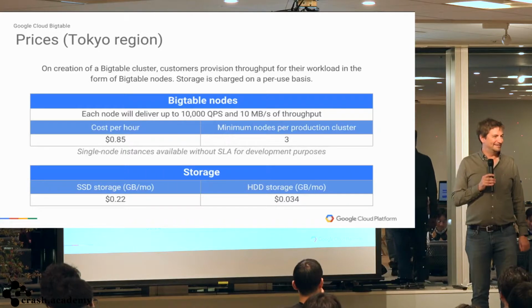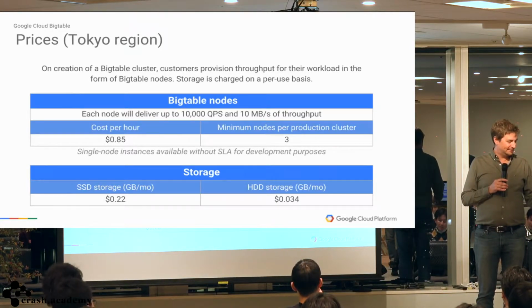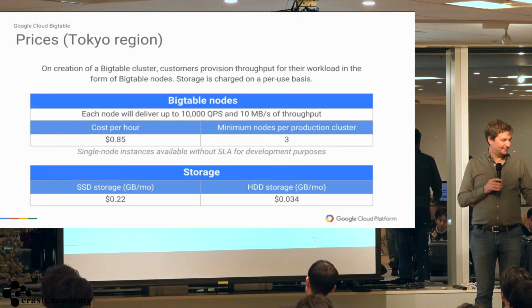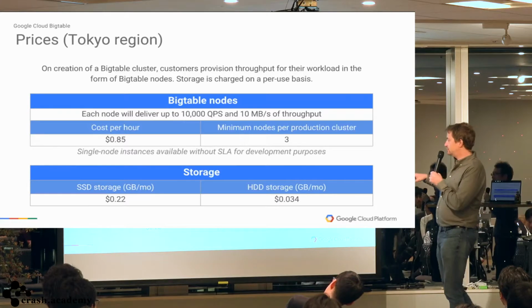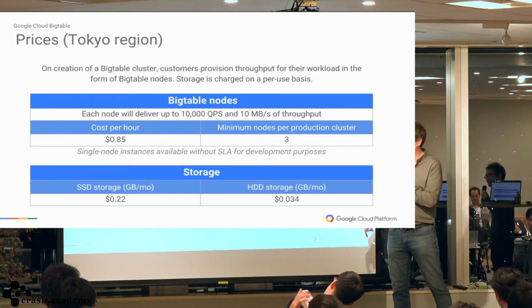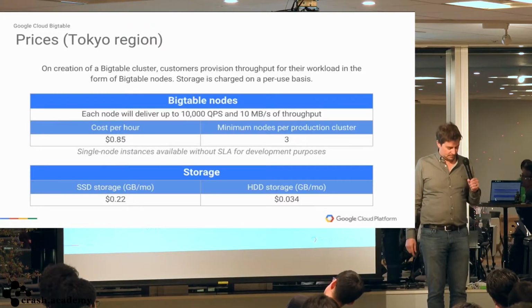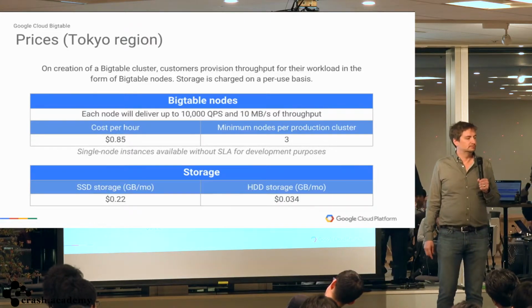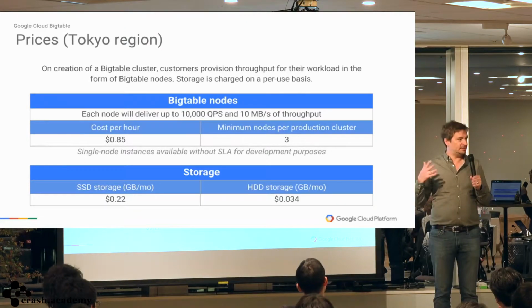As I mentioned before, each cluster must be a minimum of 3 nodes. But you can spin up a single node instance for development and testing purposes.